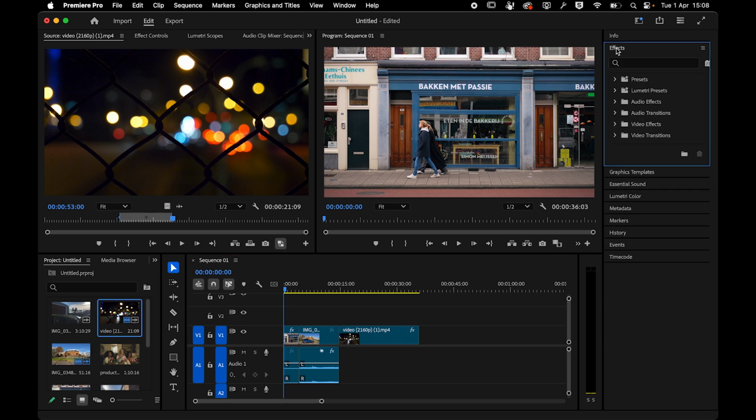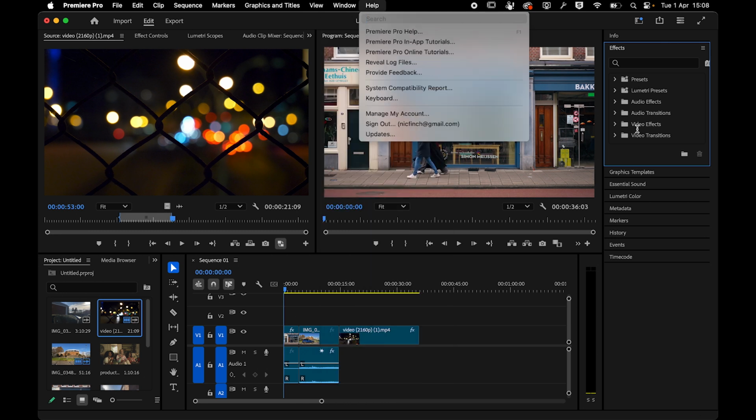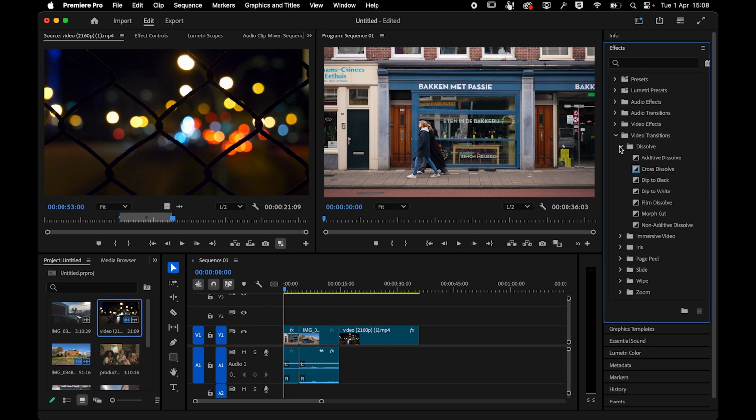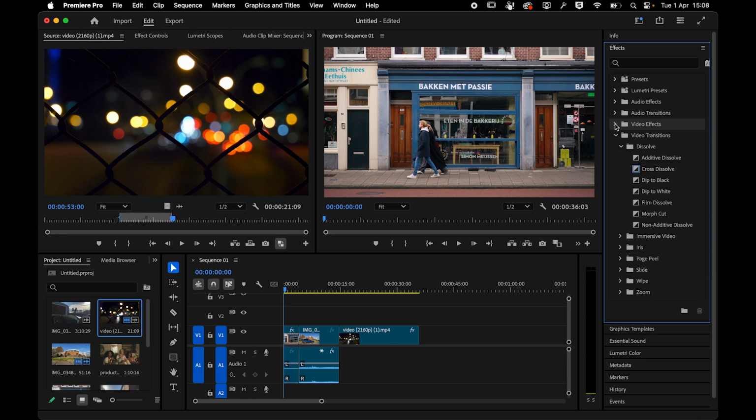Okay, up to effects. Again, if you don't see this, make sure you can see it ticked in your window panel. And go to video transitions. Dissolve is the first one to look at, and that's just the fade. Feel free to jump into any of these and have a look at other effects as well. If you want to get crazy with it, there's all sorts of stuff you can play around with, but I'm not going to go into anything, and I think most people's videos are going to be quite straightforward. You've shot some footage, you want to cut them together and create a nice video.